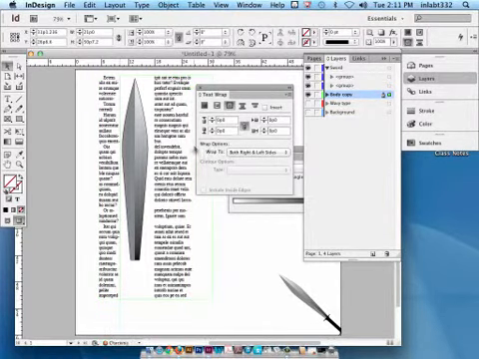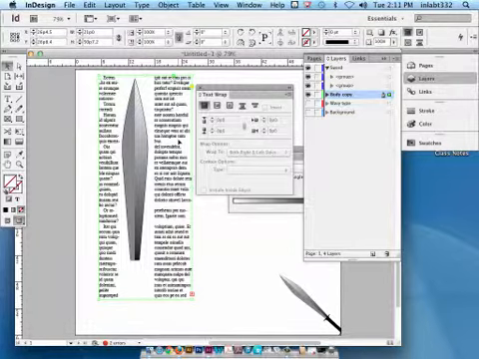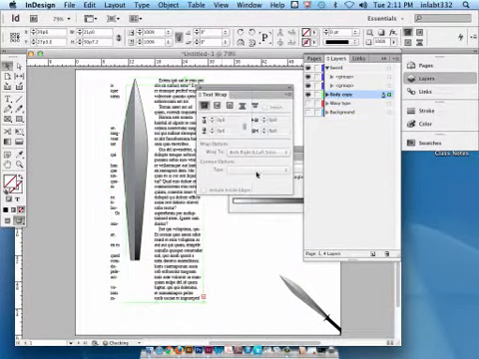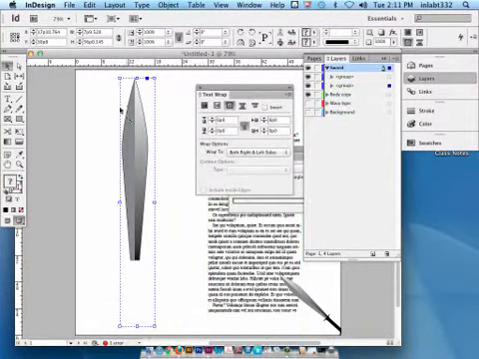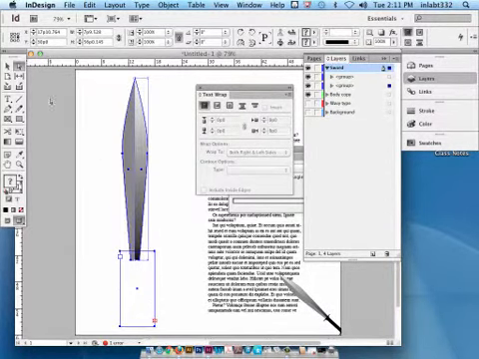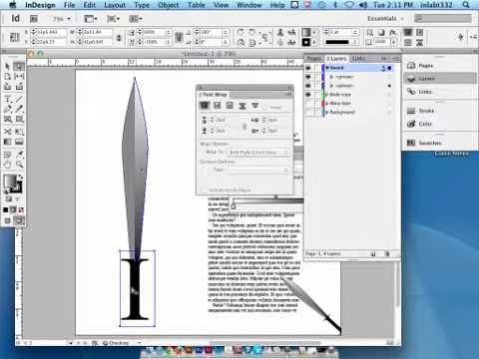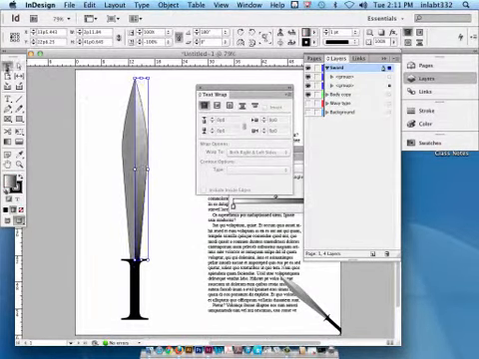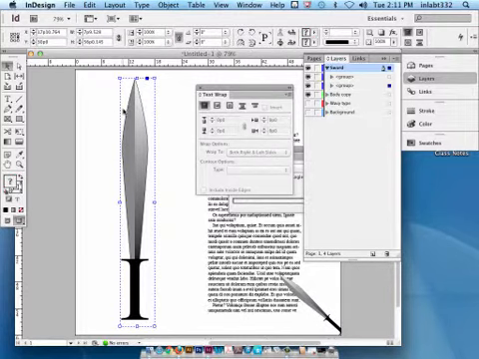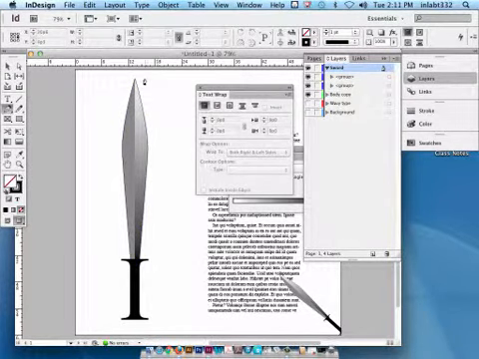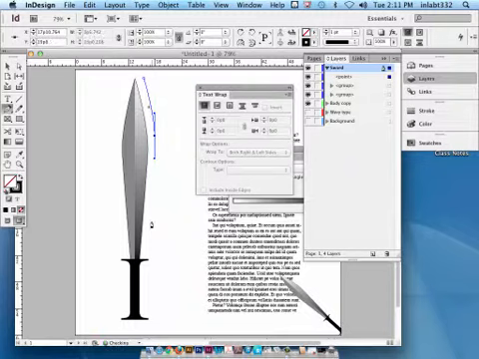So here I'm stuck. Here's what I'll do when I'm stuck. Let me show you a trick. I'm going to take the text wrap off of all of that. My I will hopefully come back. Let's see, my letter I. There we go. This still had a text wrap on it. When I'm fighting with something, such as something I've drawn in InDesign, I will draw a separate shape and have it wrap around just this shape. Okay? So in this case, I'm doing a little custom wrap.